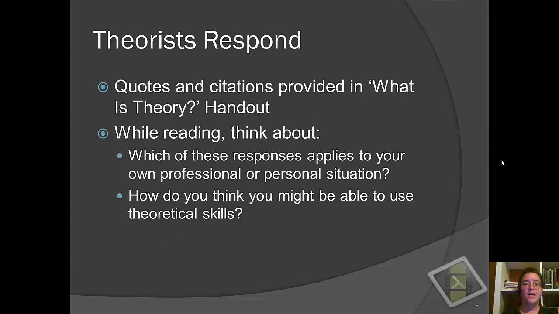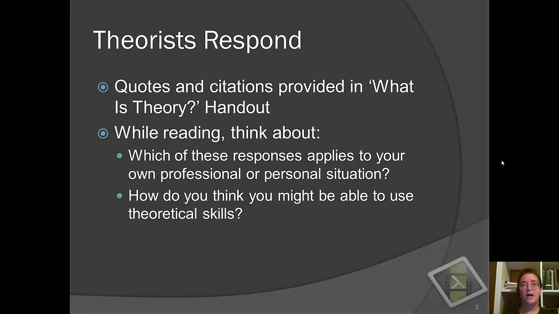Okay, so there's a handout that goes with this lecture, and the handout has the quotations that I'm going to show you here, and it also provides you the citations where those quotations can originally be found. So if you want to backtrack and look at the context for these quotations and where they're said, if you're going to write one of your major assessments on this, or you're just curious, the handout provides you with the information to do that.